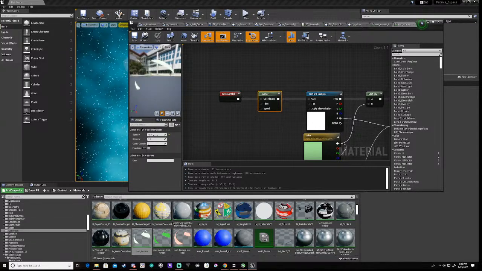Like if I made that 0.5, it would basically pan the other direction. So you'll see that in a second once it figures itself out, recalculates the thing.